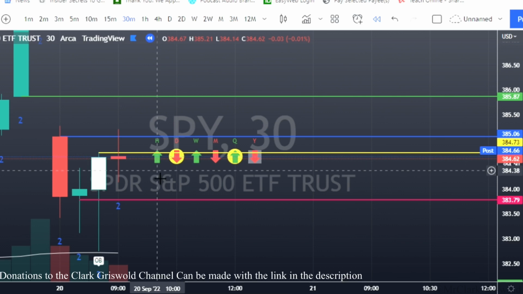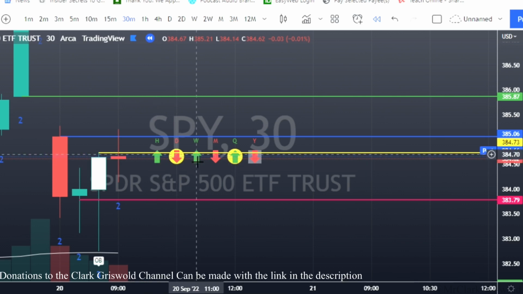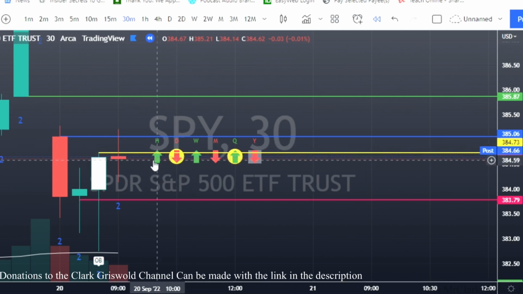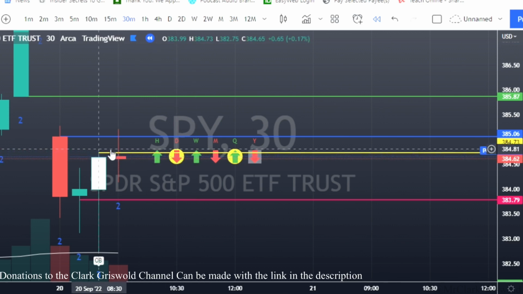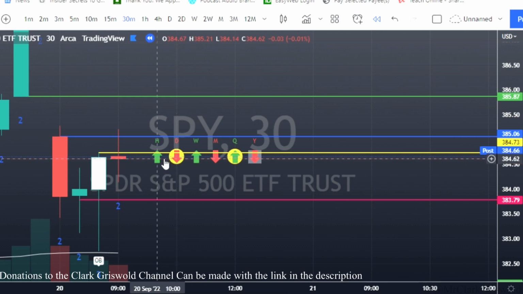And it comes down to the Strat principles. Time frame continuity. The hourly was green. The daily was still red when we broke through this trigger. The day doesn't flip to green until we're above. So this is not a trade that I would have taken. I want the hourly and the daily to be green for sure.